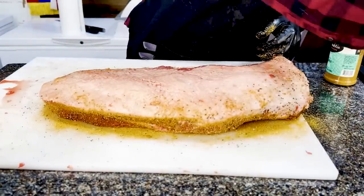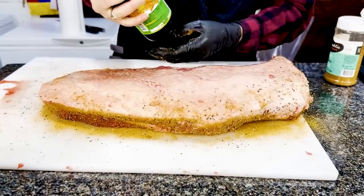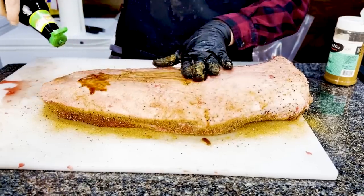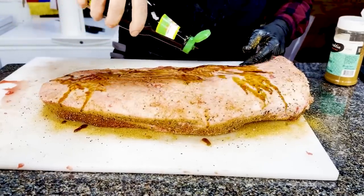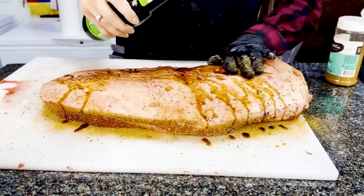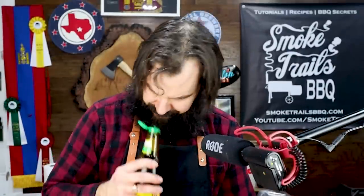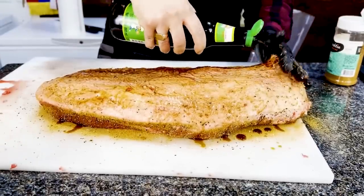All right, now we're gonna flip this beefy boy over, and we're going to apply the Gold Mountain seasoning sauce to the other side of the brisket. Squirt, squirt, squirt, squirt, squirt. Man, I want to eat this already. This smells freaking amazing. I could live in this bottle. That smells really good.